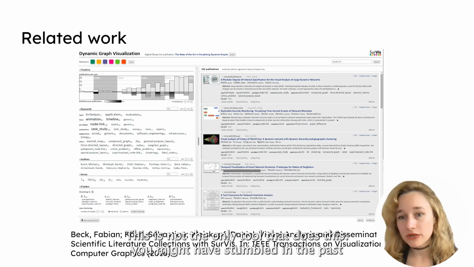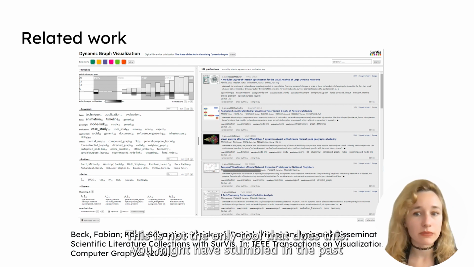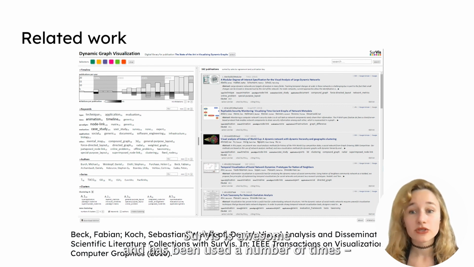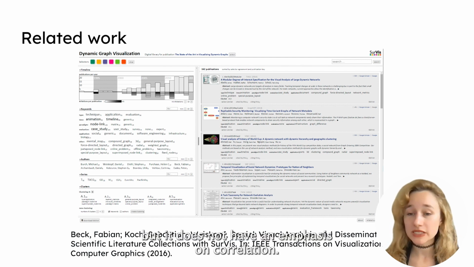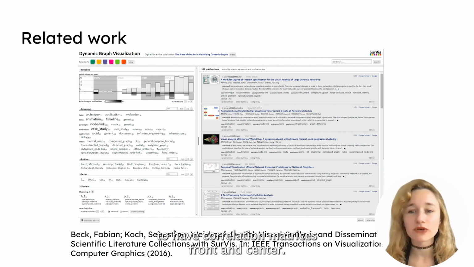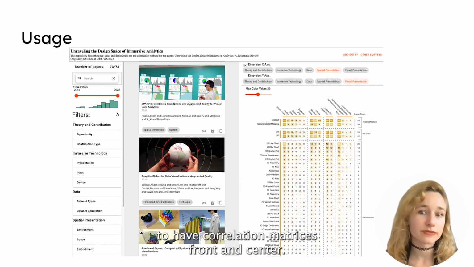This is not the only tool that does this. You might have stumbled in the past on Surveys, another similar project, which makes it easier to build websites for surveys. Surveys is awesome and has been used a number of times, but it does not have an emphasis on correlation. With the massive amounts of data that we had, we really needed to have correlation matrices front and center.